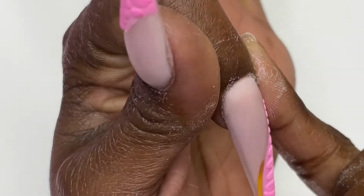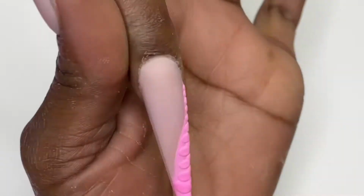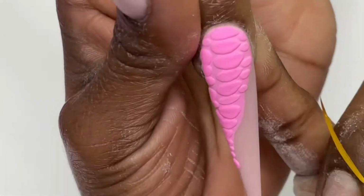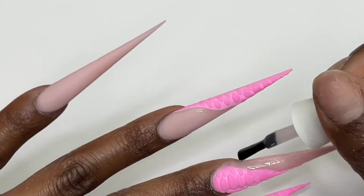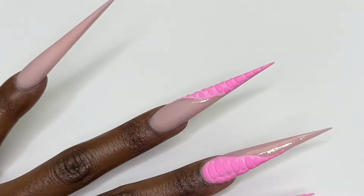Y'all gonna come to find out that I'm a little backwards and sometimes I forget certain steps, like top coating your nail before you do your design. Okay, so this is how I'm gonna fix that. I'm gonna go ahead and take my liner brush with the clear gel polish that I'm gonna use. I'm gonna outline the nails, every last one of them, and then I'm gonna just fill them in with the gel polish applicator.